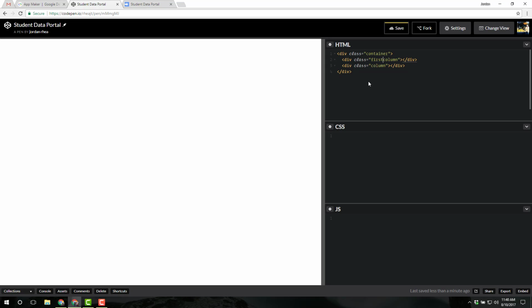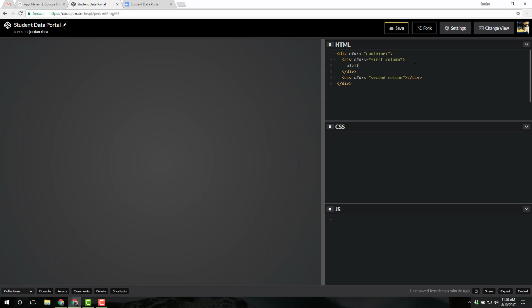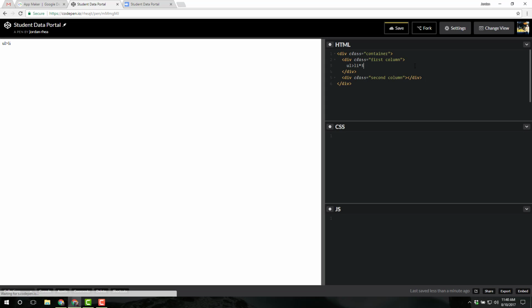I'm going to actually add something here. I'm going to call this first column, and I'm going to call this second column. And what that will allow me to do is I can then have a list here of students, and just as a sample I'm going to have 3 students, we'll do Jordan Ray, we're going to do Bruce Wayne, and then we'll have Clark Kent, because obviously I would be in a class with those guys.